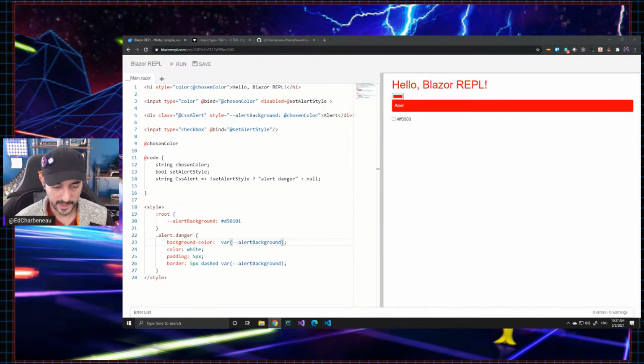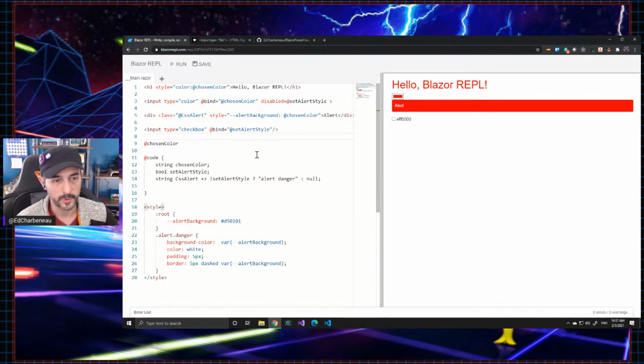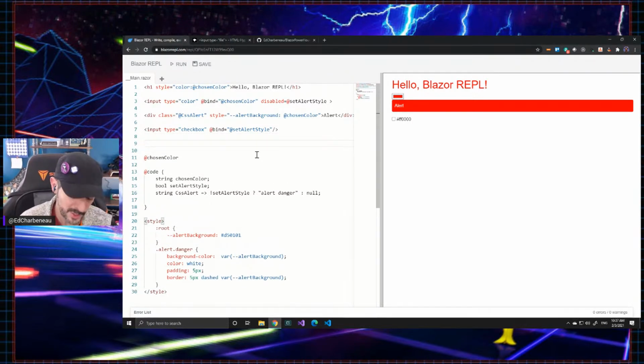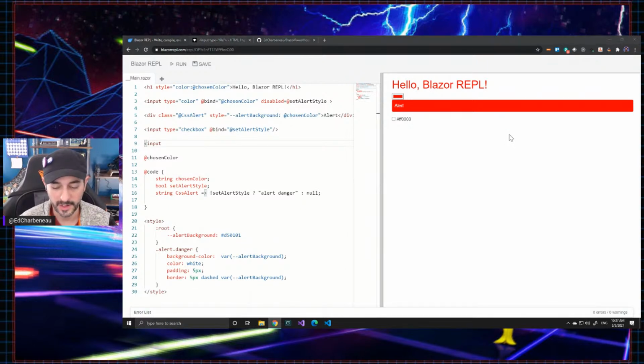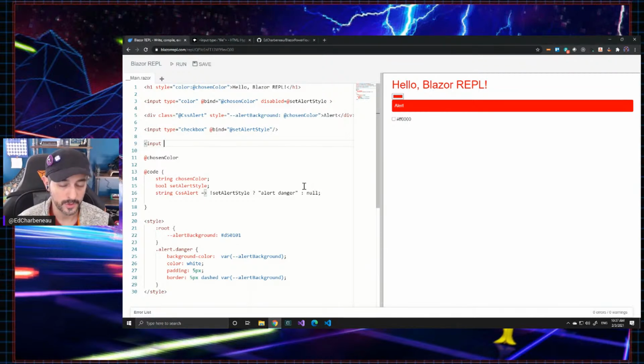Let's see, what else did I have on my list here? Inputs. I'm going to go back to inputs again for one more second. This was a question I saw again, and a lot of these answers are going back to the simple rule of thumb: anything that you want to do in Blazor, if HTML can do it, Blazor can do it too.